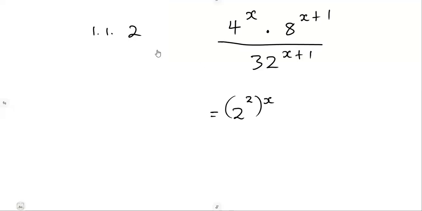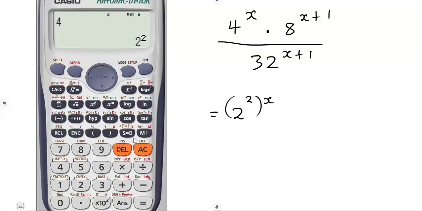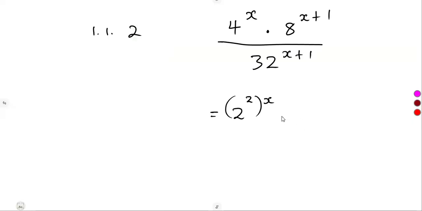All right. The same thing, if you do not understand this, same as 8. 8 is equal to, then shift fact, 2 to the exponent of 3. As you can see, guys, easy like that. So that's times 2 to the exponent of 3, but being raised to the exponent of x plus 1.